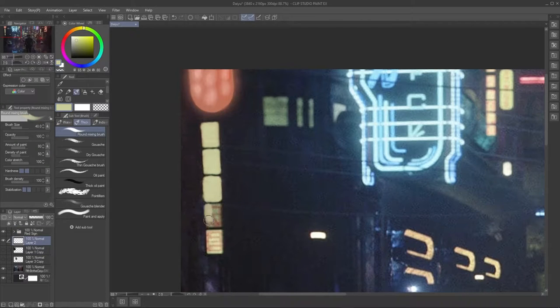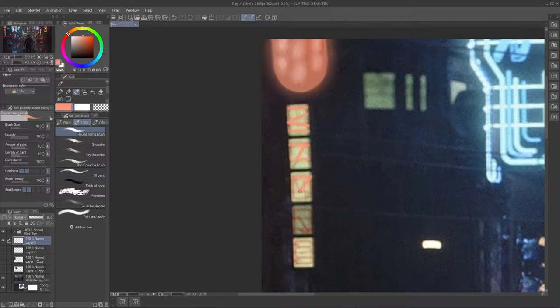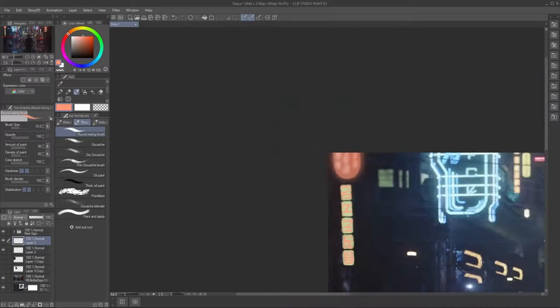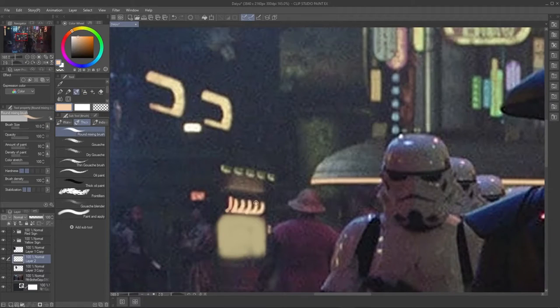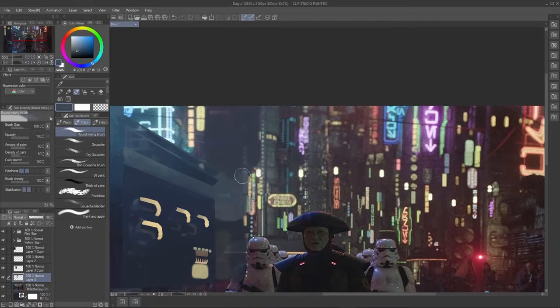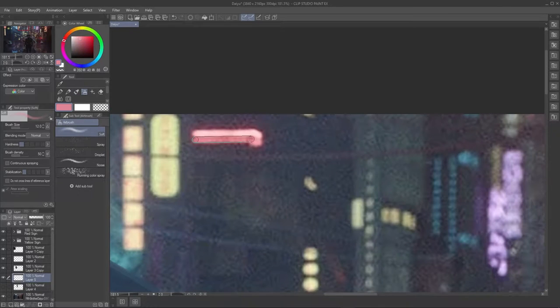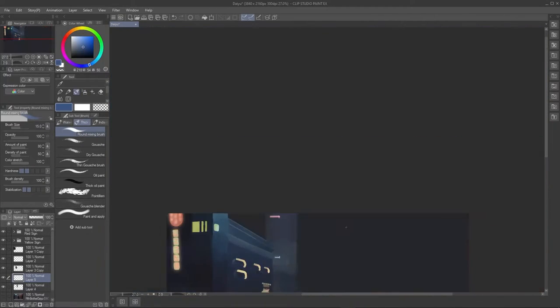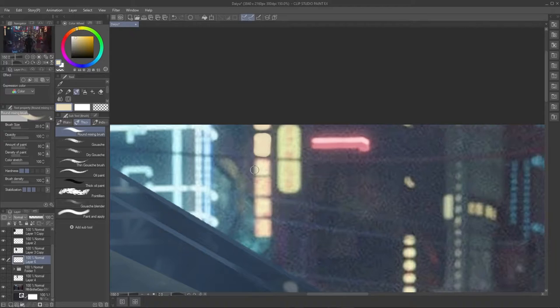But anyways, right now I'm drawing these glowing signs. And the way I do it is I draw the sign with the brush tool, and then I duplicate the layer. Then I put the duplicated layer under the original layer, and then I click filter, blur, and then Gaussian blur. And then I set the Gaussian blur area to like 50 or 80 depending on how close it is. Like in these ones that I'm drawing right now, the blue and red, I made the Gaussian blur 50 because it's kind of far away, so it won't really have as big of a glow.